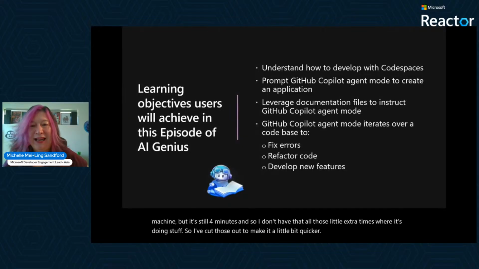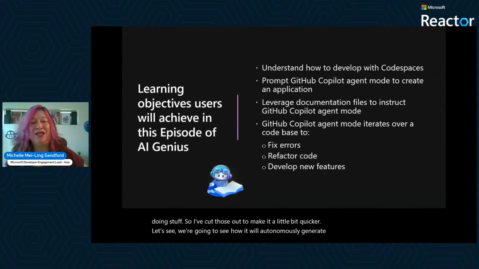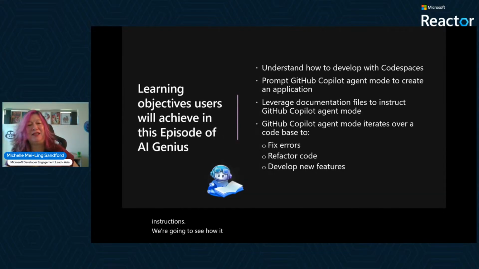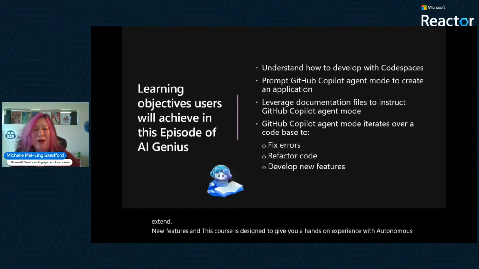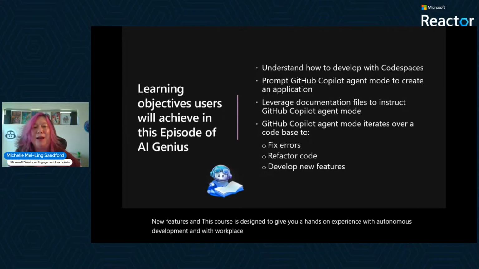Let's see, we're going to see how it will autonomously generate applications based on instructions. We're going to see how it can fix errors and bugs, refactor and clean up code, develop and extend new features, and this course is designed to give you a hands-on experience with autonomous development and with workflows, and how to empower you to build smarter and faster with AI. So it's a lot of fun, can be a lot of frustration.